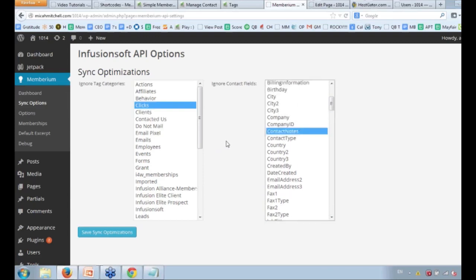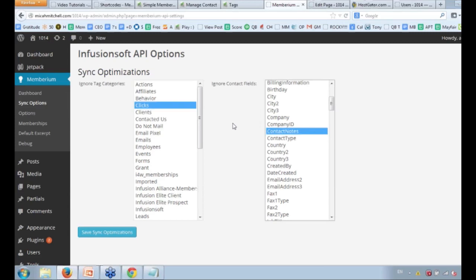That one. So yeah, if you highlight this in here and say ignore, it won't sync that field down at all. It'll sync all your other fields that are not highlighted, but it won't sync that one. And so rather than take a grab-anything approach because, oh my goodness, we might possibly need it someday, we take more of a, hey, you know what, the site administrator knows what they're doing. They know what fields they're using on their site. Let them just grab the fields that they need. And that way we can keep the API traffic to a minimum. And if you ever want to use additional fields and they're blocked, just unblock them and they'll sync back down. It also helps keep your database light and things running fast.